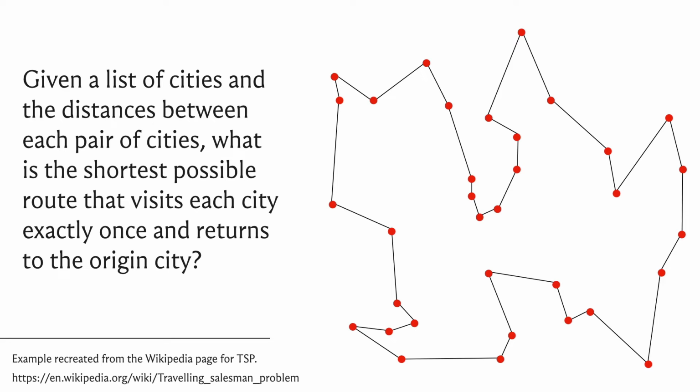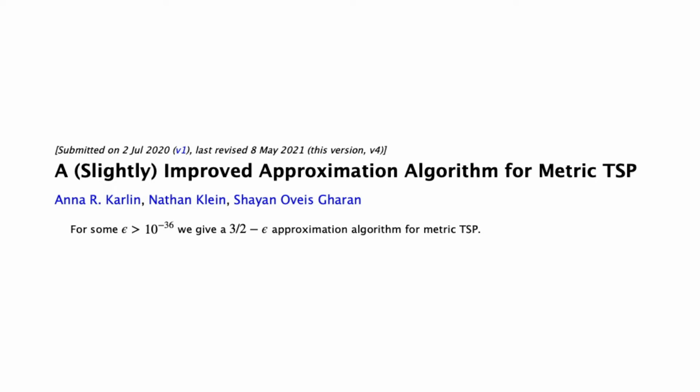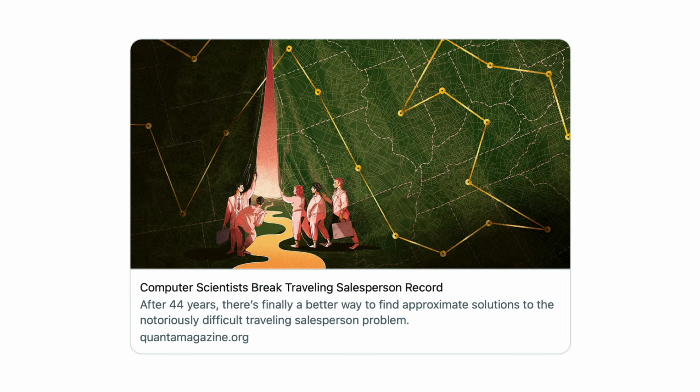And as I said, the choice of assumptions that I just described are relatively arbitrary, and I would welcome you to play around with a different setting and see what you find. Now, if you're interested in the traveling salesman problem in general, then the good news for you is that this is very much an active topic of research in computer science. In fact, there was a paper that appeared in 2020, which is quite recent at the time of this recording, and it gives an improvement that has been long sought after. And despite the fact that the improvement may appear to be small from reading the abstract, it caused much excitement.